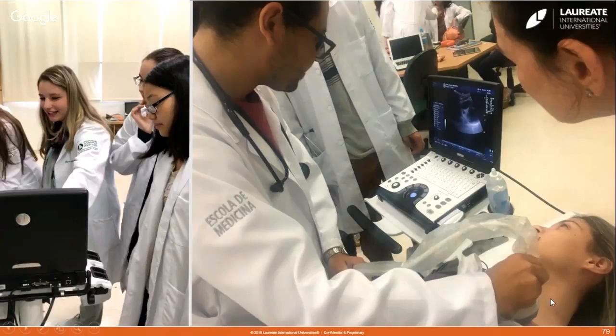We can work with them, not on the capacity of doing the diagnosis, but they can see the anatomical variations, and they can also learn the three-dimensionality. For example, where are all the organs of the thorax? Where are the organs of the abdomen? What they are, where they are located. It's a very nice tool.